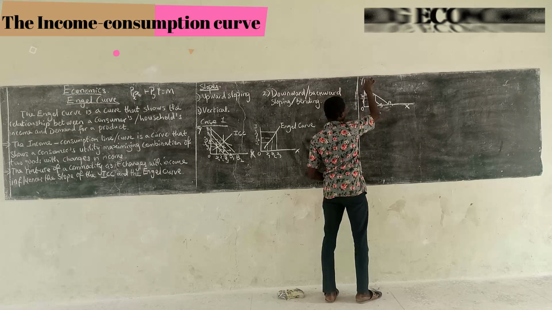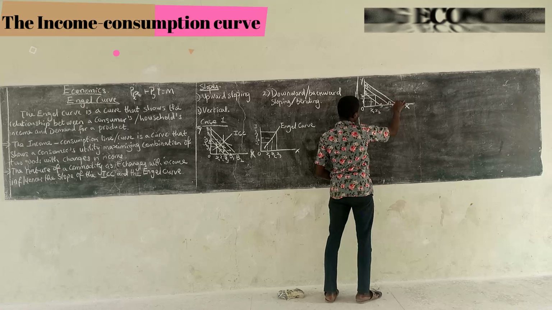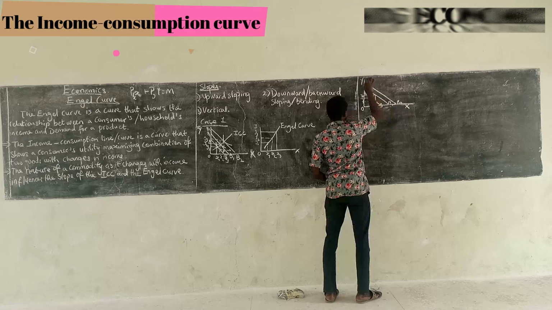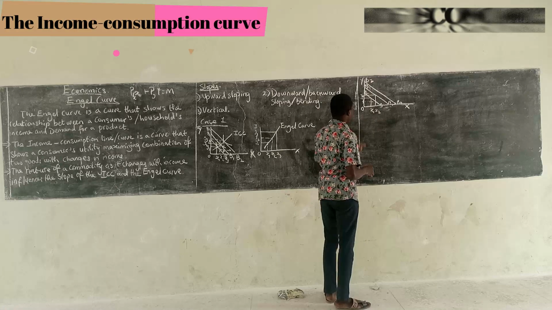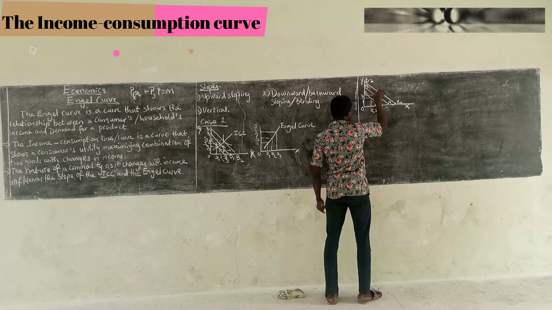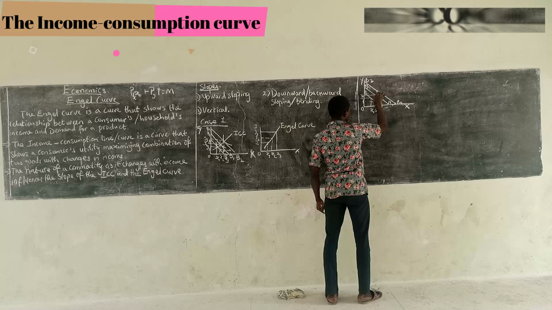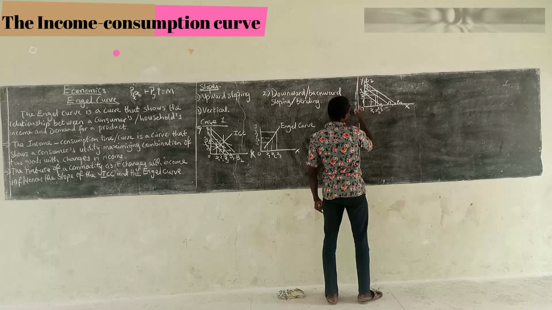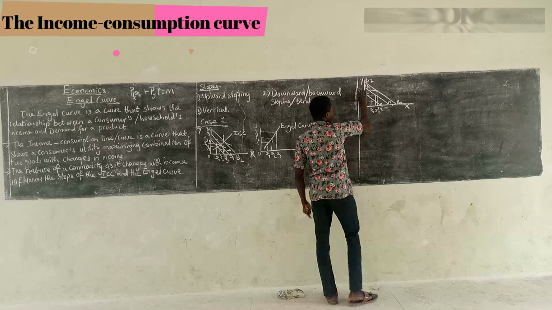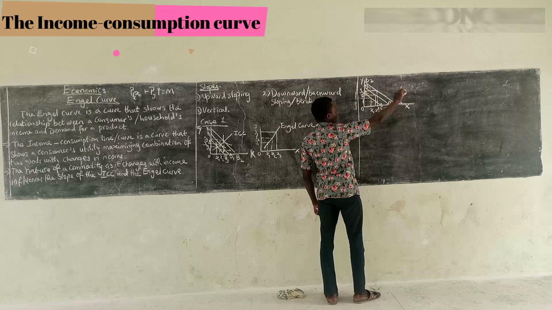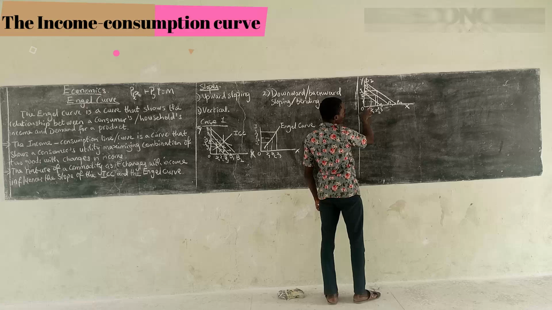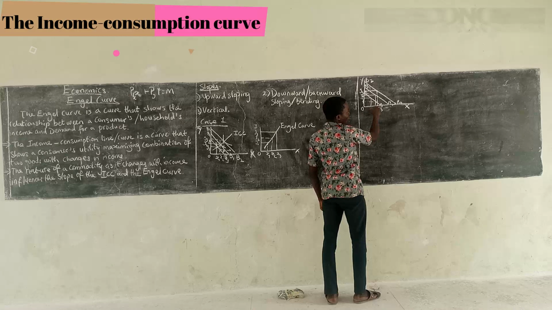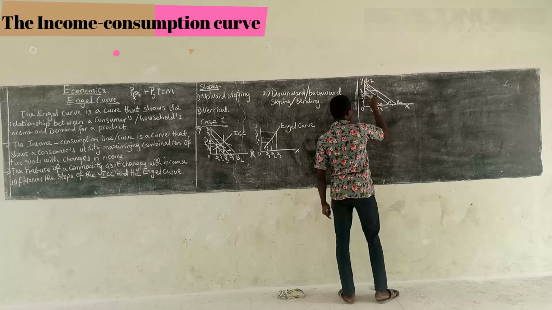Then your income increases again, so you have B2, B2. Now this is what I want you to note. You will now start to consume something like this. Are you noticing the difference in gap? And then this is just here, Y3. This is commodity Y, this is commodity X. So as your income is increasing, I'm going to show an Engel curve. You can see that the gap here from X1 to X2 is bigger than the gap from X2 to X3. So this is the kind of thing that you have for necessities.